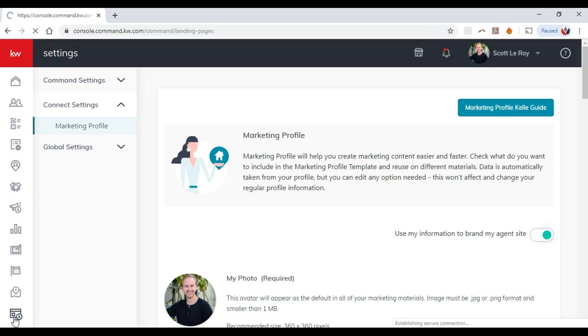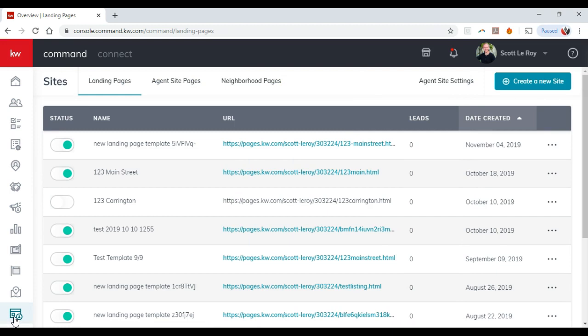All right, so setting up the marketing profile is step one to ensure that your site is prepped and ready to go. Now, once we click on the sites option, so we clicked on the very bottom, at least on my screen, of that site option on here. Now we're under the sites, and this is where you can access your landing pages if you want to make any general one-page landing pages that you can send out to people, whether it's for a listing, for an event, whatever it might be.